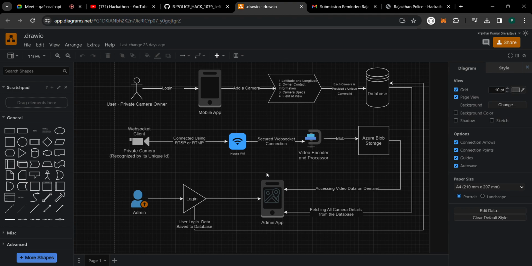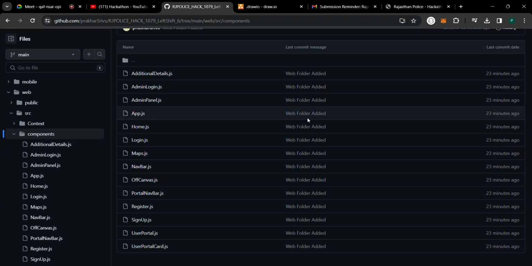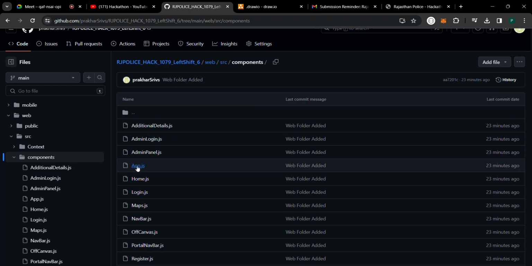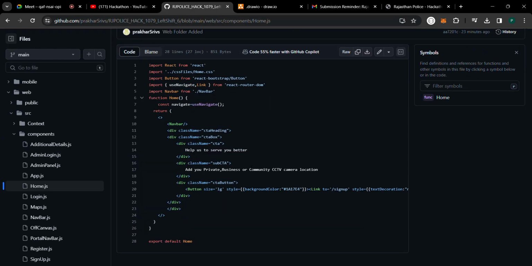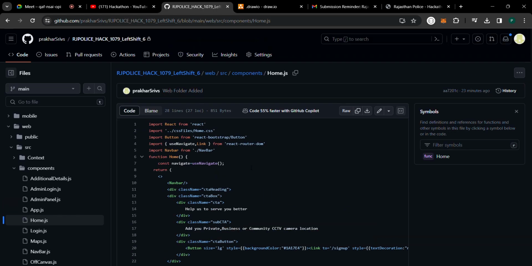We are planning that by the end of this week we'll complete the user interface part and the portal part for both the web application and the mobile application. After that week, we'll be focusing on WebSocket and streaming of video services to the platform. Here is some of the code that we have written for our React.js application, that is our web-based application for serving the admin portal. So that is it from our side. Left Shift. Thank you so much.